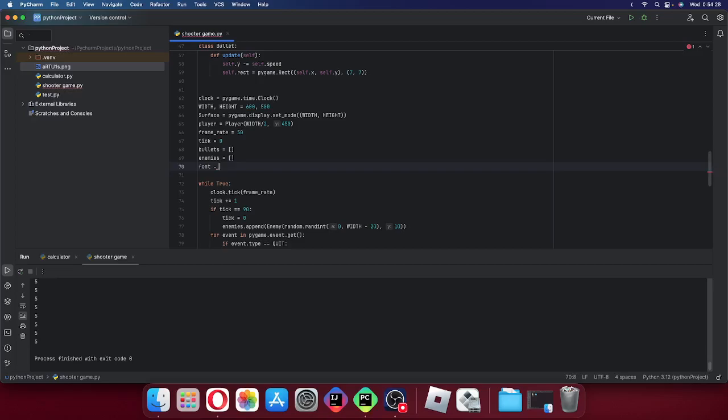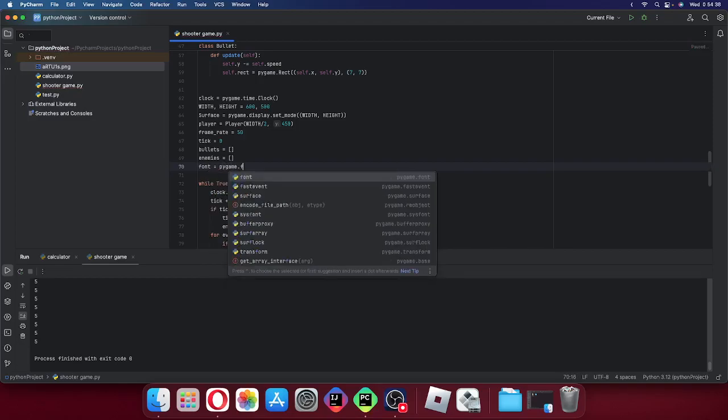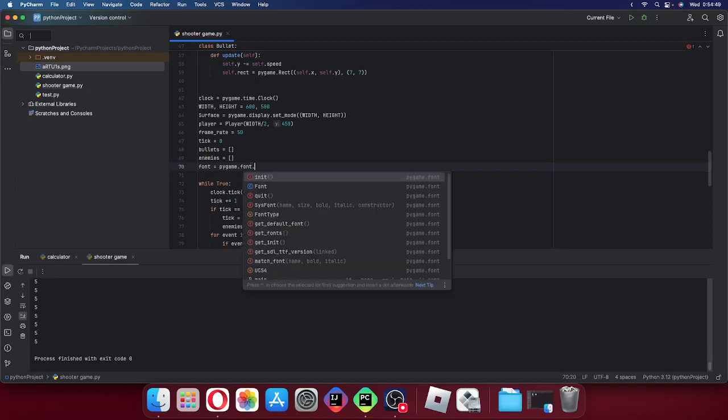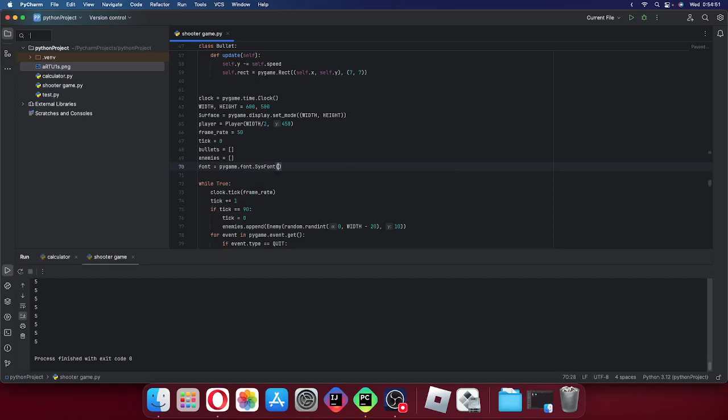So first we have to name our font. I'm just going to name it font. Then pygame.font.SysFont.